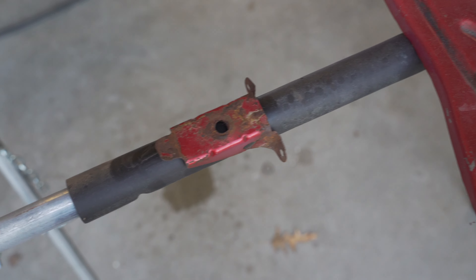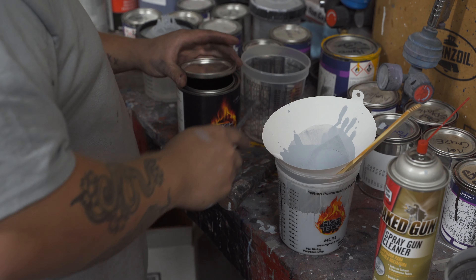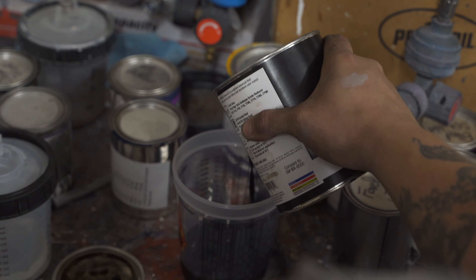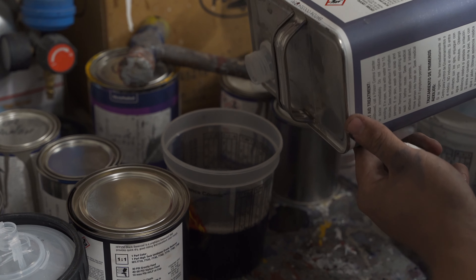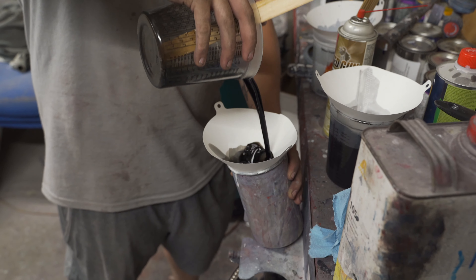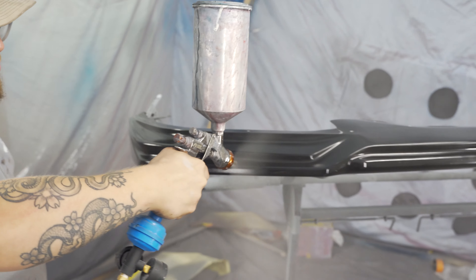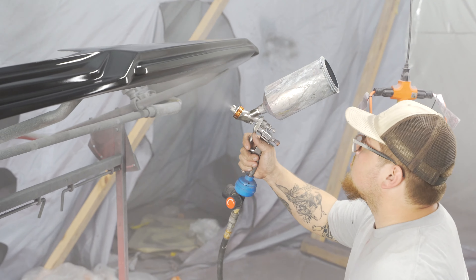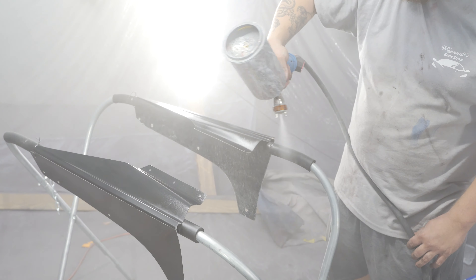We actually forgot about this piece. Luckily I have another Evo in the driveway and looked at it and realized we've got to paint this upper part of the core support. This was really really rusted from being in New Jersey, so we're just going to take all the paint off, bring it down to bare metal, and then prime and spray this out as well. We did have to break the little airbag sensors off because they were so rusted in place, so we'll have to replace those. The little riveted tabs we just drilled out the rivets, pulled them off, bent them back into shape — you can see how rusted they are. These are all bent back into place and we'll have to sand those down and spray those as well.